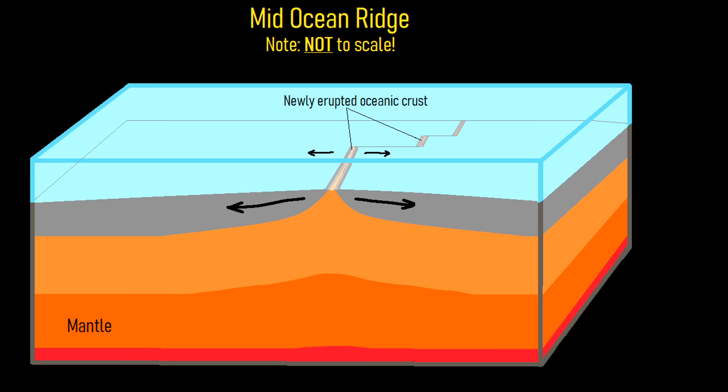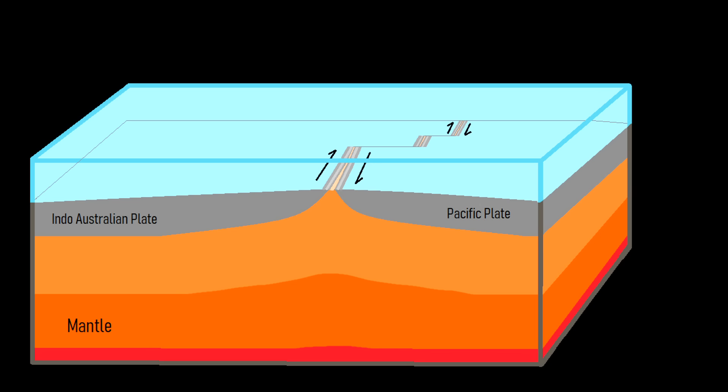However, eventually the rifting stopped, and instead the plates started moving in a horizontal manner. Later, most likely at some point in the last 4 million years, the two plates, while continuing to on occasion move horizontally, started to also move towards one another. This eventually caused a section of the denser Pacific plate to be pushed underneath the Indo-Australian plate. As the very beginning of a subduction zone continued to form, a section of the Pacific plate broke off along with some of the underlying lithospheric rock, and due to the ongoing collision began to be pushed upwards.